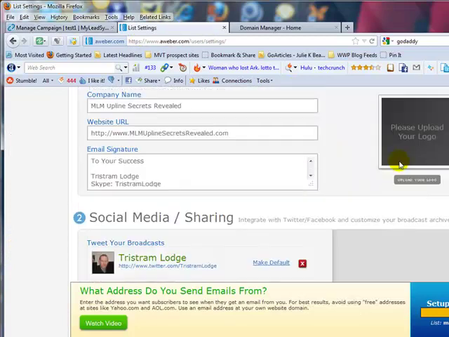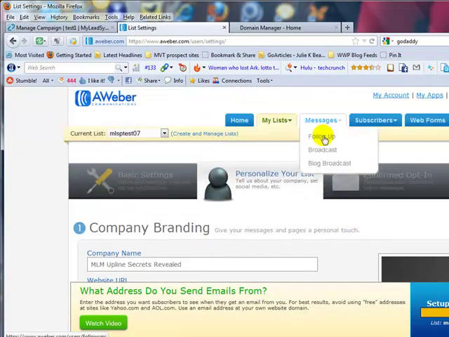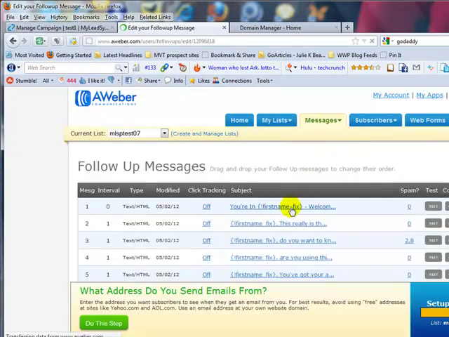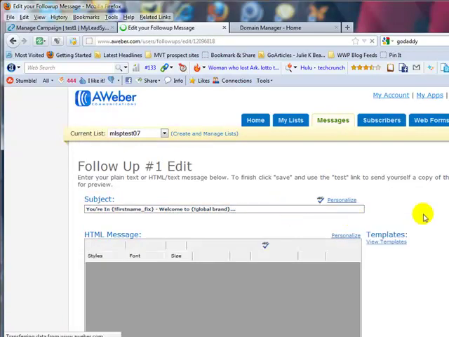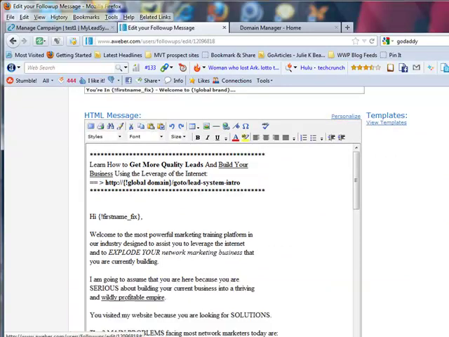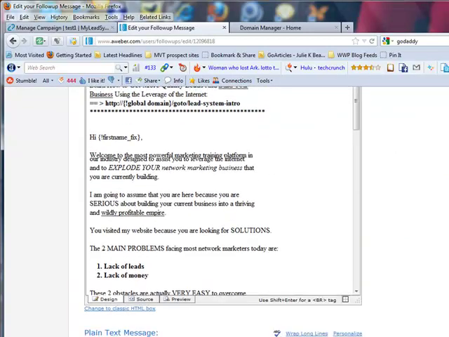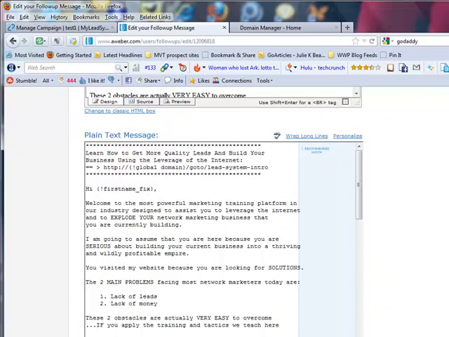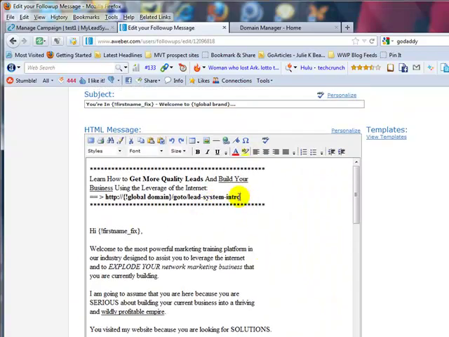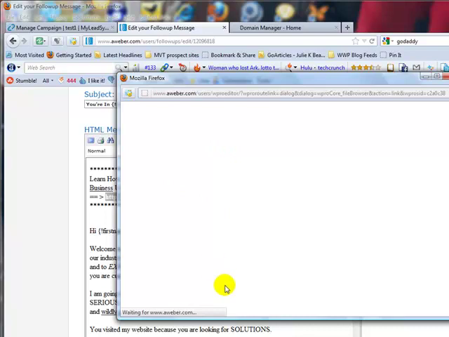We'll go all the way to the top. Go back to follow up. And if you highlight the message, you'll see the first message will pop up here. If your links don't appear clickable, sometimes they do. It depends whether you've come through on HTML or plain text, because it's got both in there. You're just going to need to go through the thing and then copy and click on the link button.